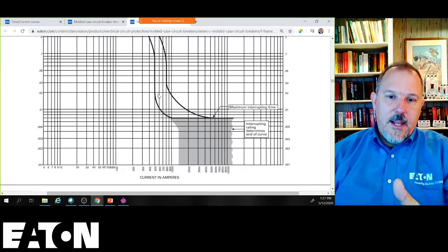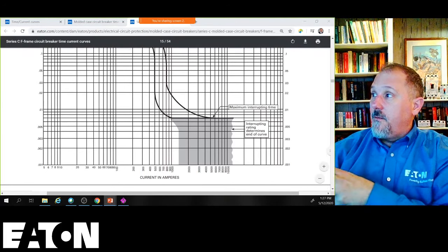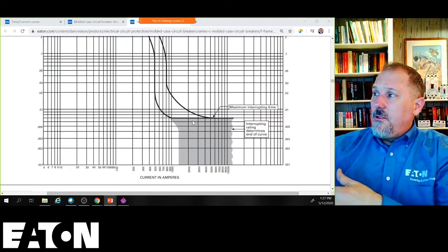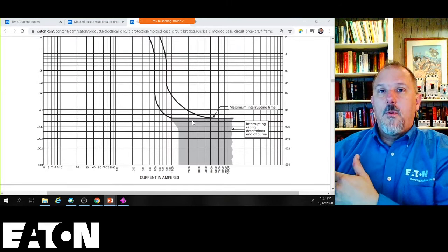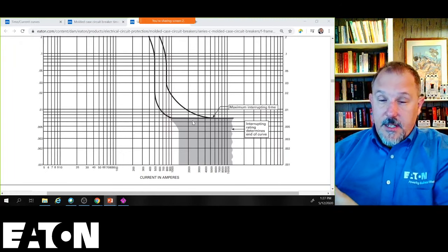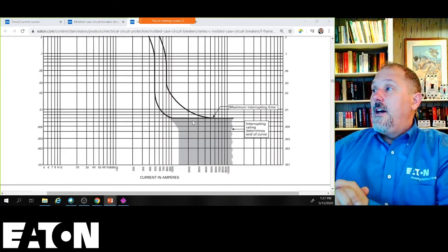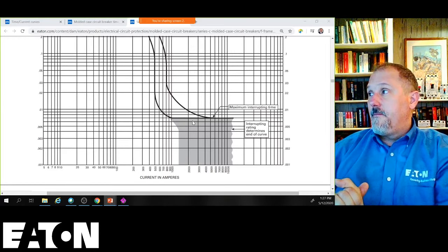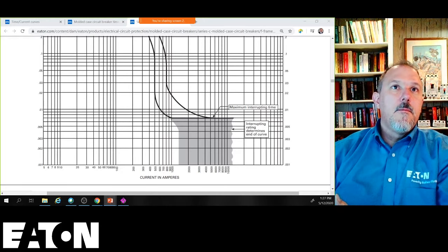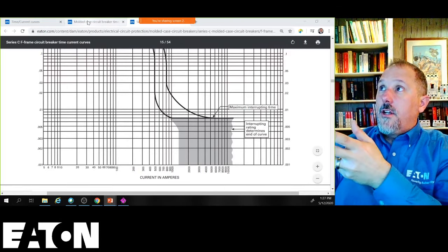I have one example that I did a while ago where I actually used this curve, or I don't know if it was this exact breaker, but it was one of these breakers, and I did show that I selectively coordinated using a TCC curve and not using the tables. The tables put me into a larger breaker, but I was able to show this on the TCC curve. But the tables make your life so much easier. All right, so that's the TCC curves.